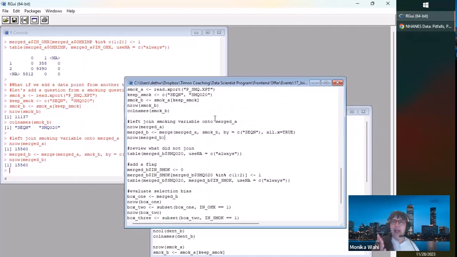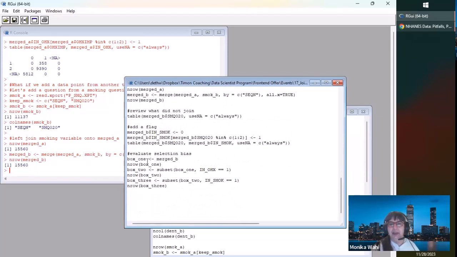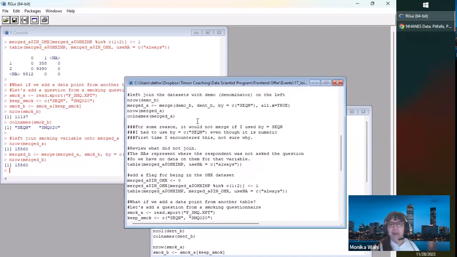What would happen is I'd have in_dent 1 or 0, and then in_smoke 1 or 0, whatever. Eventually I'd have all these flags and I could see if they were in all of the data sets. Or I could also, like down here, remove some of them. Here I'm saying box 1 is merge B. This is to evaluate selection bias, because that's the problem with this data set. But anyway, I mostly wanted to talk about these merges.